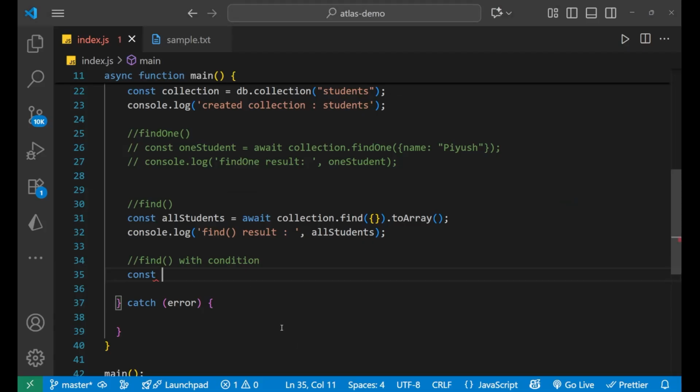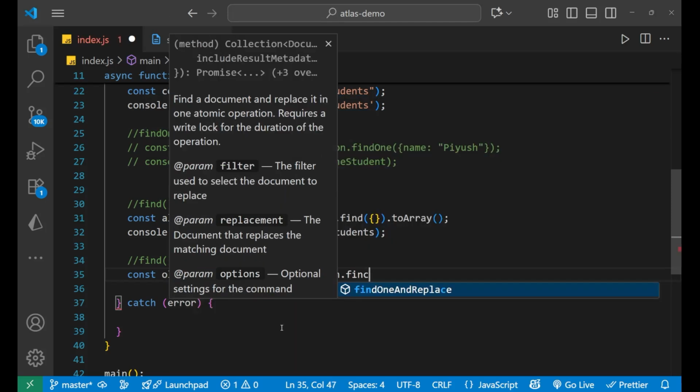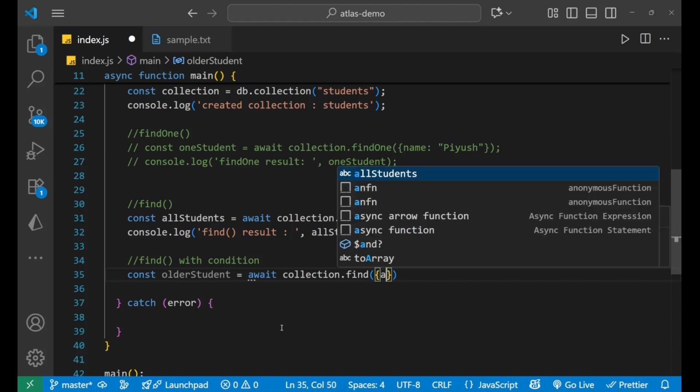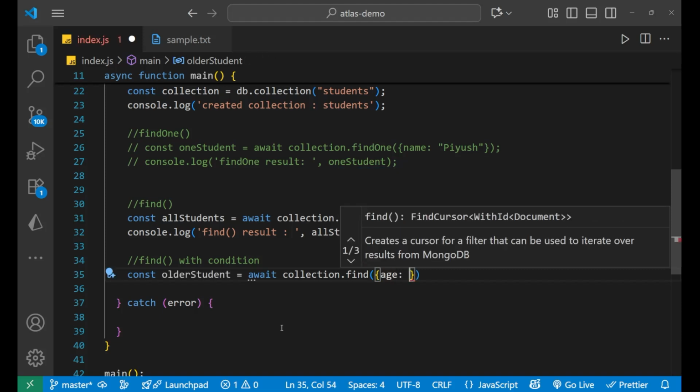So let's write here olderStudent equals to await collection.find, and inside of this we will write age colon, and then put a curly bracket here.